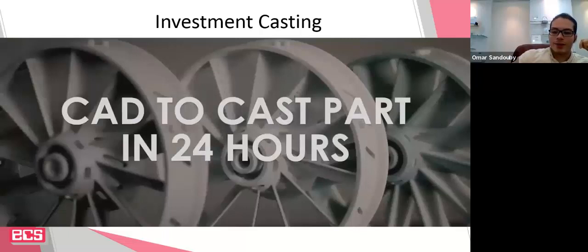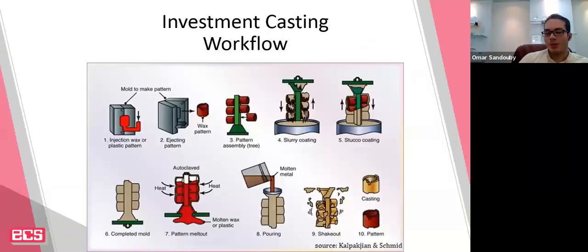All right, okay. Just for me to quickly highlight what you saw in the video. Investment casting is a casting process similar to sand casting or aluminum die casting, but this one gives you the highest precision. Previously, you would have to produce a mold, and then inject the wax inside of that mold. Then once you have the part, as what you saw in the video, you assemble it in a tree, you cover it with a casting powder known as slurry, and then you heat the mold. You make sure that you melt out the wax, and the void which is created in the mold that has been, in a way we say, cooked or baked, is what you pour the molten metal inside.